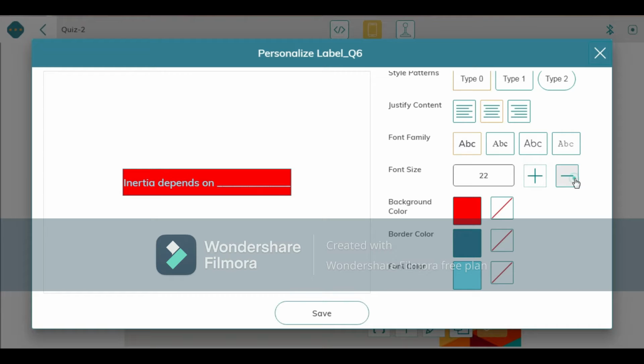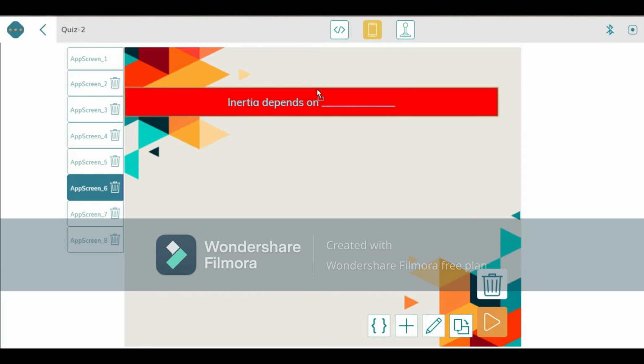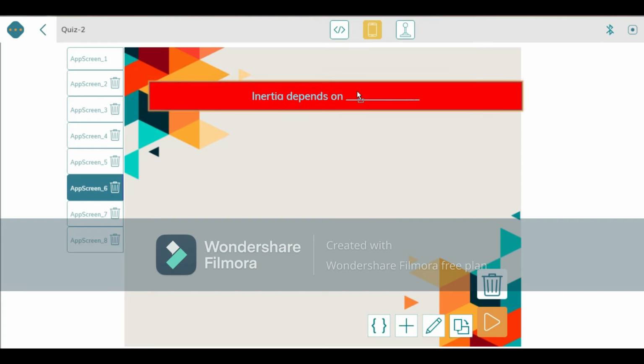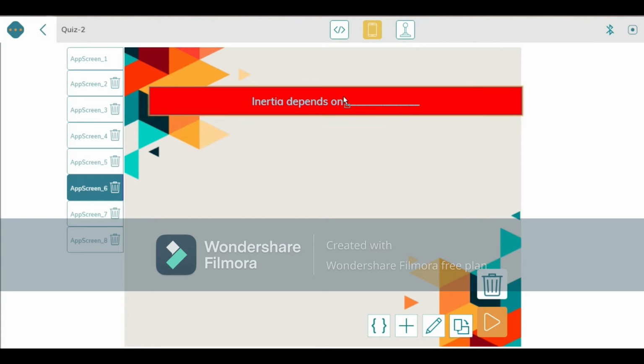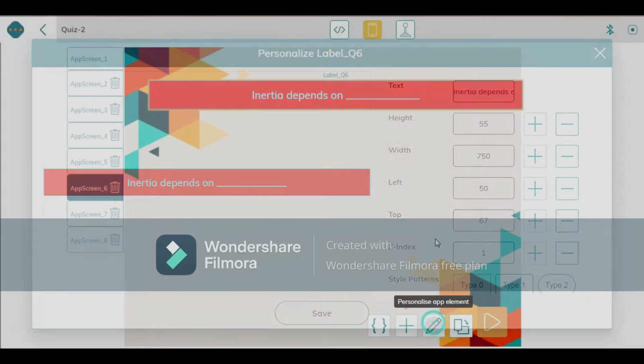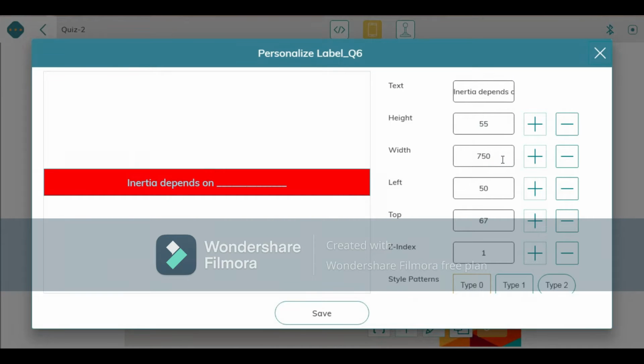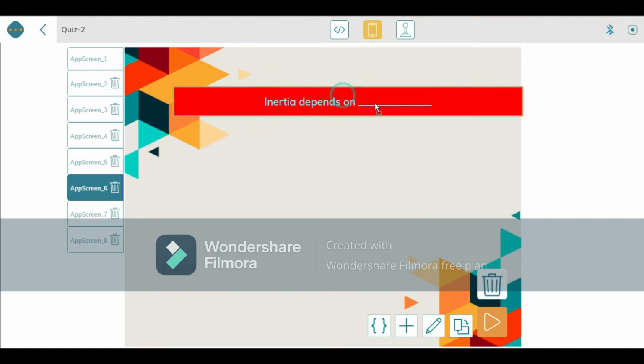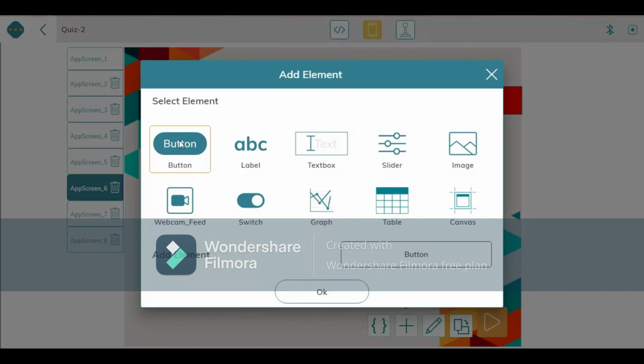As you can see here, I increased the width and this is enough. Okay guys, so you can see this. I think so we can reduce the width, 700. It's enough.